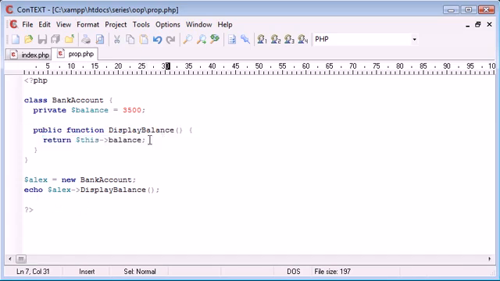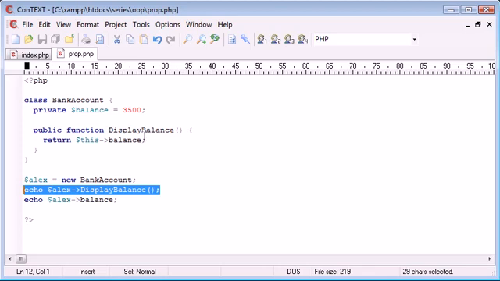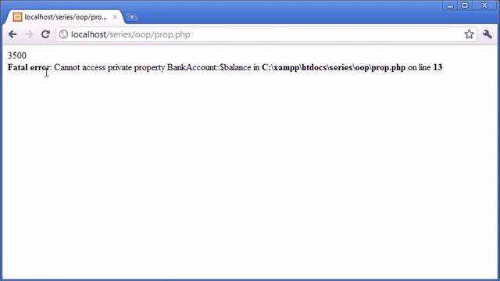So for example, balance we want to keep as a private value, so we can't say echo Alex balance. So this line here will work because even though it's private, the method inside of it is accessing this variable. We're not accessing it from the outside, so we're calling a method that is accessing this property. However, echoing out Alex balance is not going to work because we are trying to access it from outside, and it is a private property type.